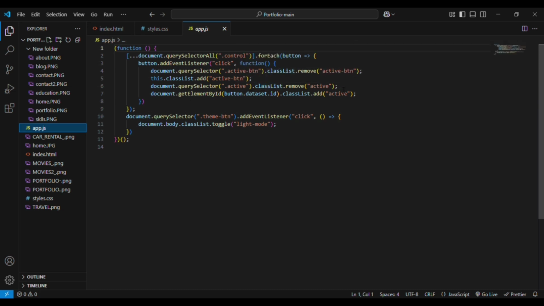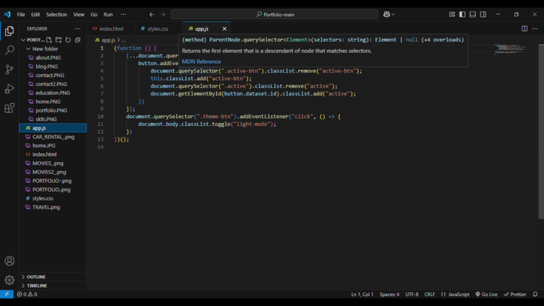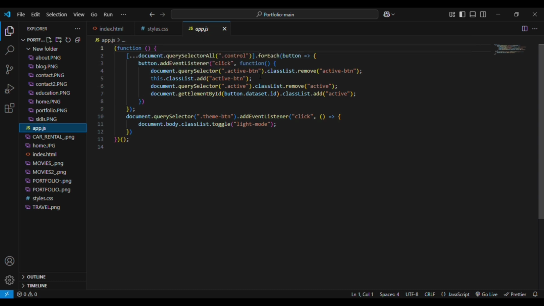You can see here we are removing two things from each and every section. So whenever you click on the button, we are doing a query selector dot active button. So whatever in the entire index.html file has active button added to it as a class will be removed at the same time.